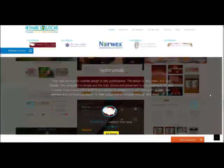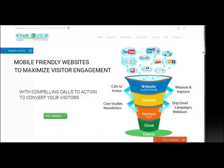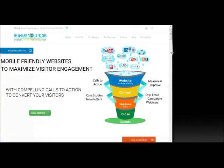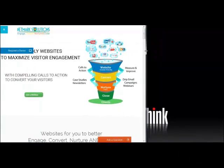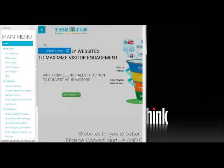Okay? Now, off canvas menu. So right now you see your menu across here, and as the screen size gets smaller, which goes to tablet, those menus at a certain time went away, and now you've got an off canvas menu. This symbol that everyone knows is a menu, they can click on the off canvas menu, and now their menu can be there.